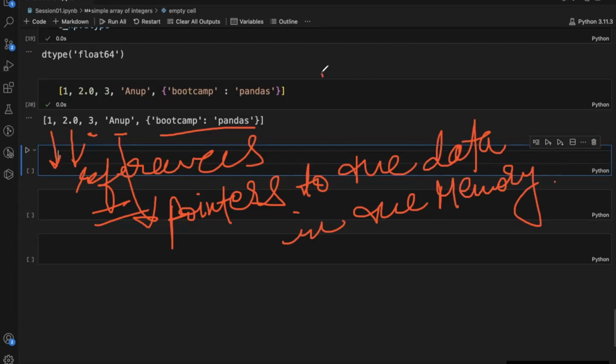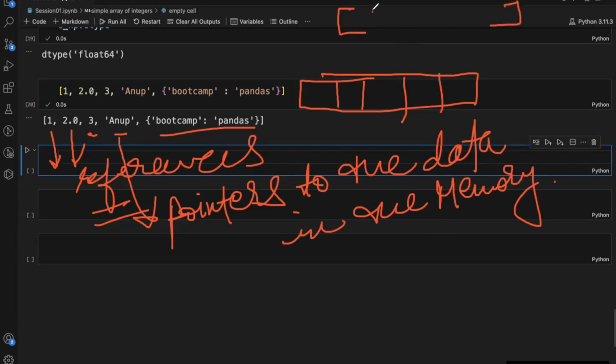So let's say this is some block of memory, and here is my list, and we have one integer data, one floating point data, one, let's say, string data, something like this. This points here, this may point somewhere here, and this floating point may point somewhere here. For the same type of data, they may allocate the same pointers. It may happen in the case of a list.